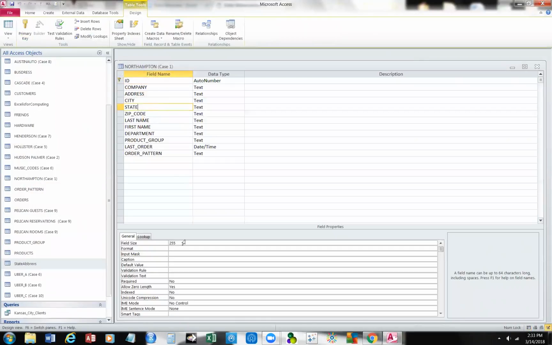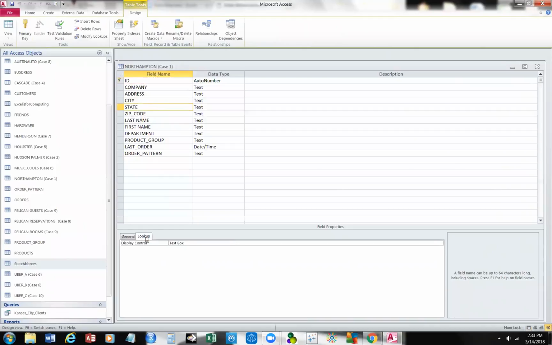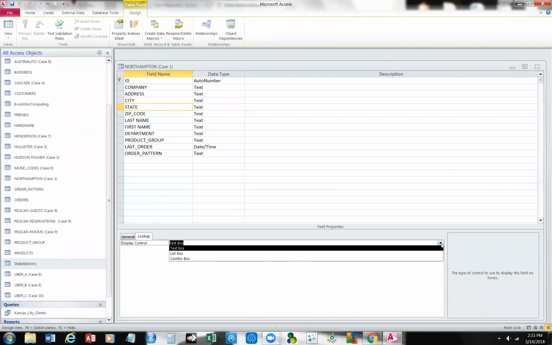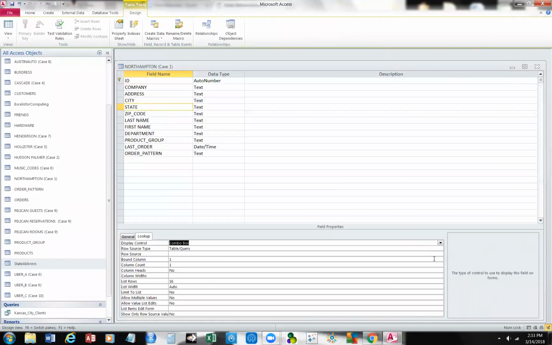I'm going to click on State in the field. Now we're going to generate a lookup. We're going to use the lookup table, and I'm going to click Lookup. Then I'm going to click on the combo box. It'll say the row source type is table query.